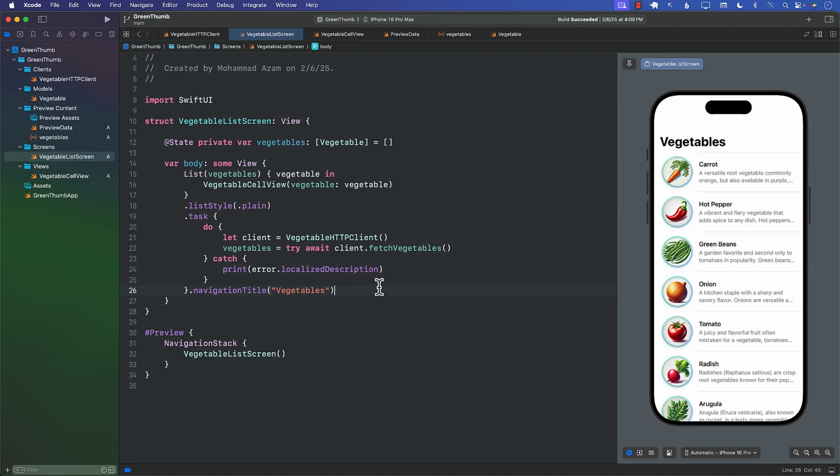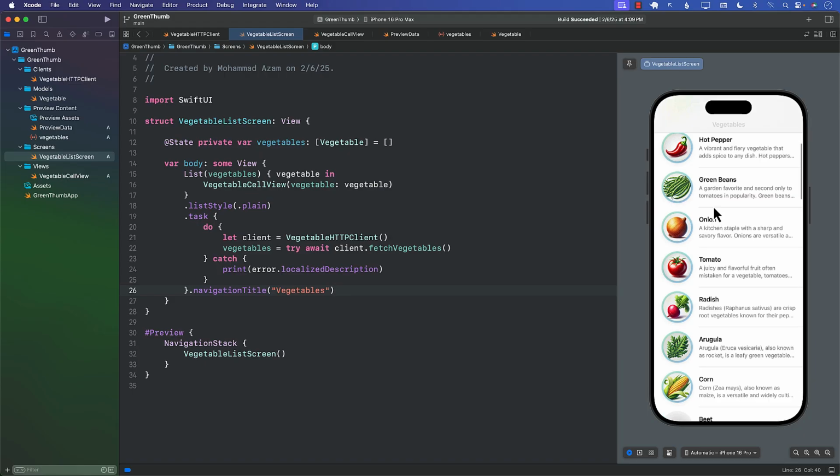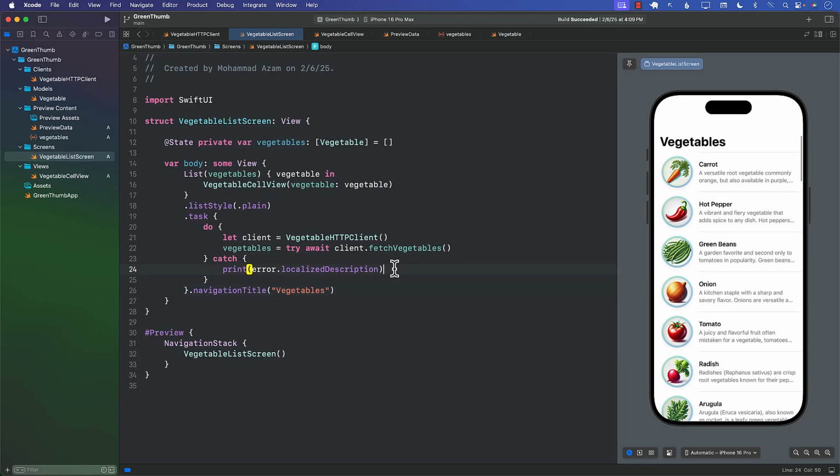All right. So this is pretty good. We are able to display all the vegetables. In the next videos, we'll be learning about how to add a tab bar, because right now we don't really have a tab bar at the bottom. We need a couple of different tabs, like going to the home, going to the garden, and pest information. So we need to add those things. All right. So in the next lecture, we'll be looking at how to build a simple tab bar for our application.